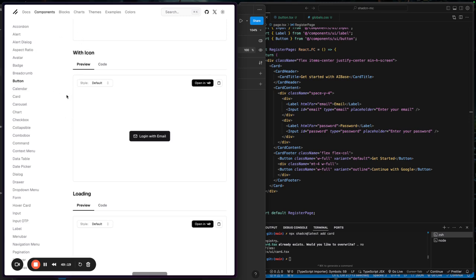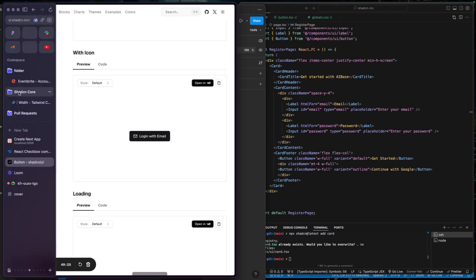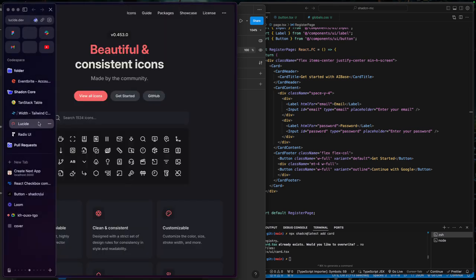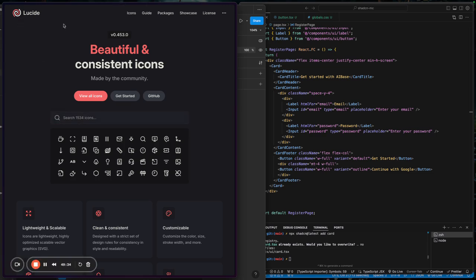Aside Tailwind CSS, Chassis also incorporates what is called the Lucid icon library. So Lucid icon library is an open source library that you can use in your code for free, right?